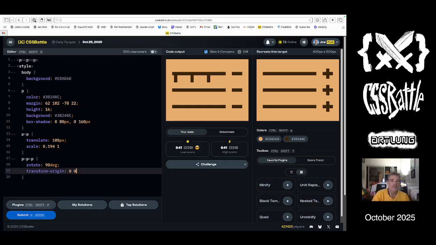Oh, yeah. So instead of that, what I'm going to do is change the box shadow to be 80, 0, and 160, 0. Oh, and because of the scaling, it's screwed up. Oh, that's great. So yeah, the scale idea is a bad idea.